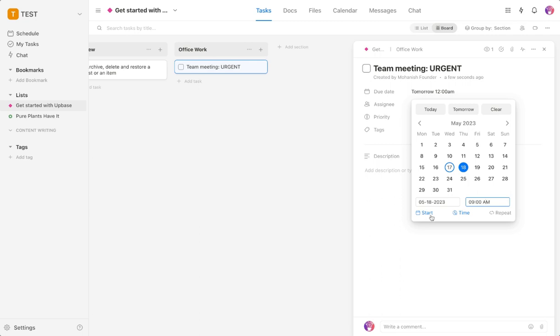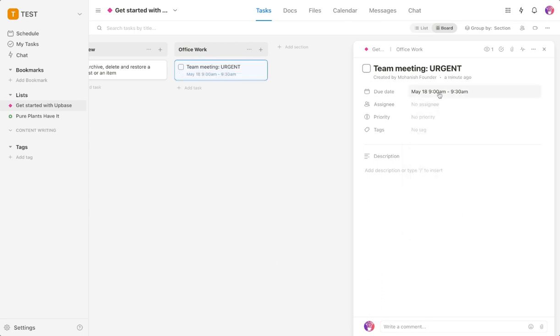This meeting can also be from a certain time to a certain time. So for example, we can click on start. So it starts on 18th, it does not end on 19th. You want it to be ended on 18th itself. So from 9 to, let's say, 9:30 a.m. So this is the urgent meeting, and you can assign number of people. For now, in this test workspace, only I have access. Otherwise, you'll see a drop down of number of members who've been given the access to this particular workspace.